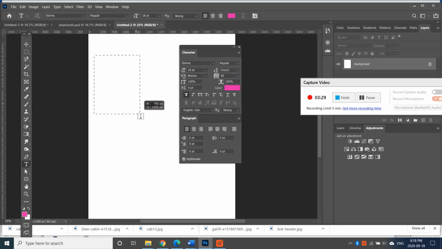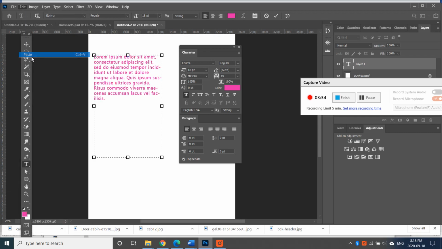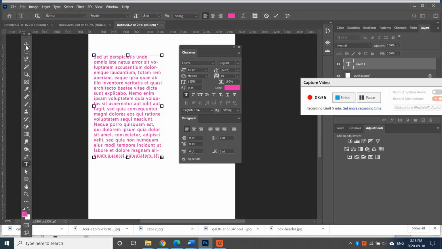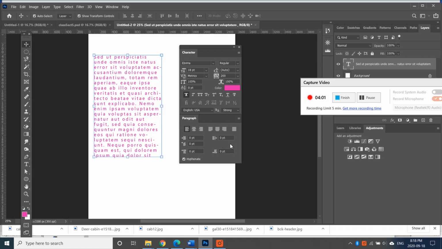So that is called leading. I'm going to go File, Paste after creating a new text box, and now I'm going to show you what tracking is. Tracking is over here. So tracking is the space between each letter. Okay, so let's go over here. And right now it's set at 50. So if I make it 200, there we go. There's more space between each letter.